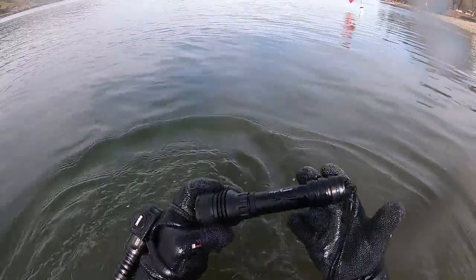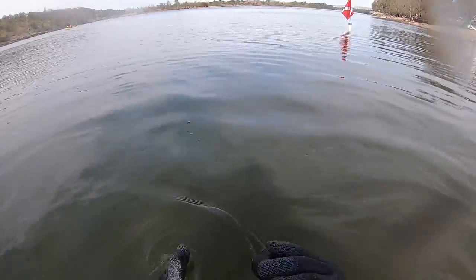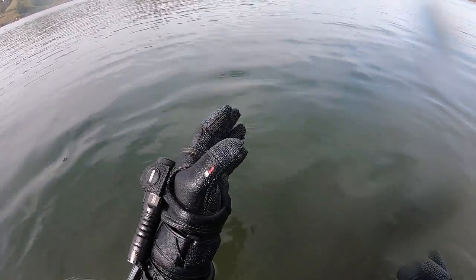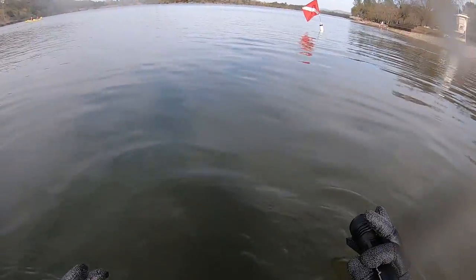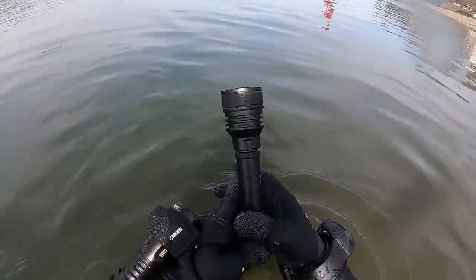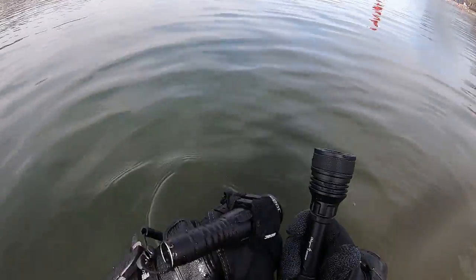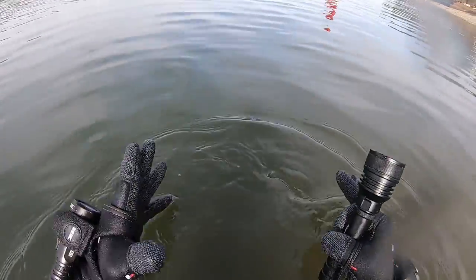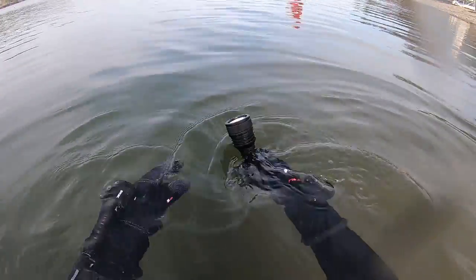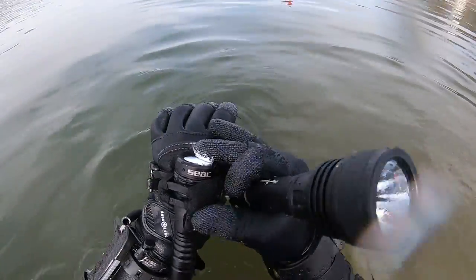All right, everybody. So we're going to leave the metal detector on the shore for this first run. I'm basically just going to go out probably to about that red buoy or so, and try to see how these dive lights compare. This one's super brighter than this one, which it should be. I just don't want to kick up too much silt with the metal detector, so I'm going to leave that behind right now and see how these things compare. All right, should be pretty fun.